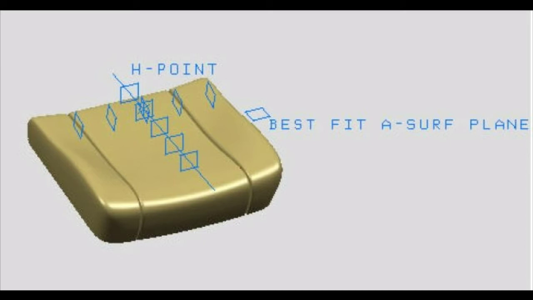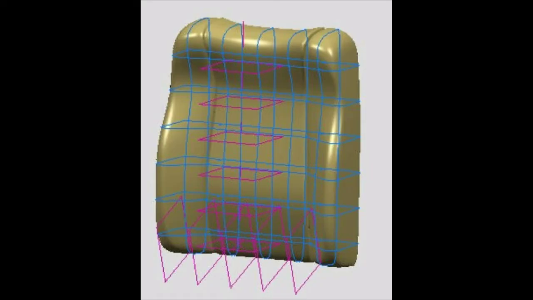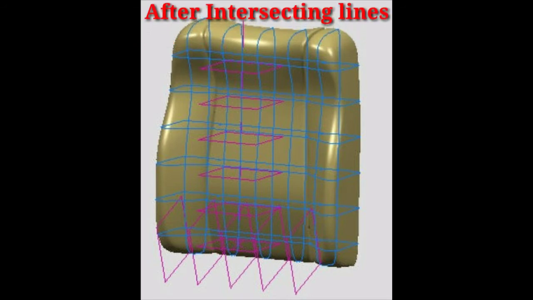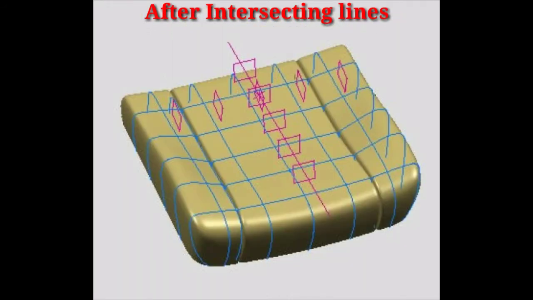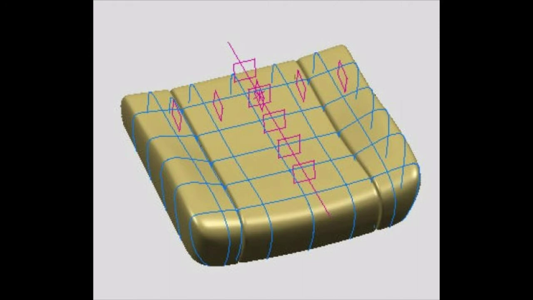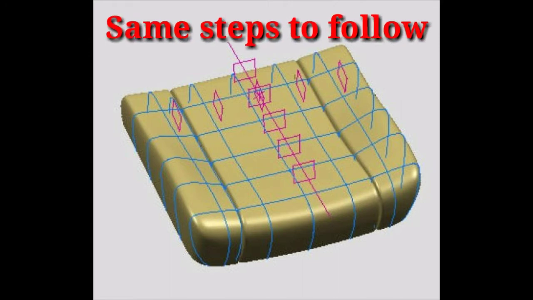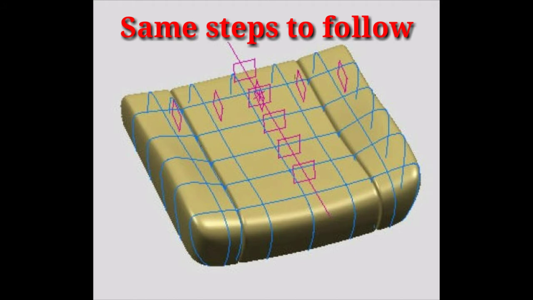Cut planar sections through the STO with the cutting planes created. After creating the intersection line, you can see in the image the back and cushion STO with section cut. The red highlighted planes are the planes, and after that we are taking the intersection curves. At this point, the design technique will carry over for both back and cushions. To create a cushion pad, the designer should follow the same steps to be successful.